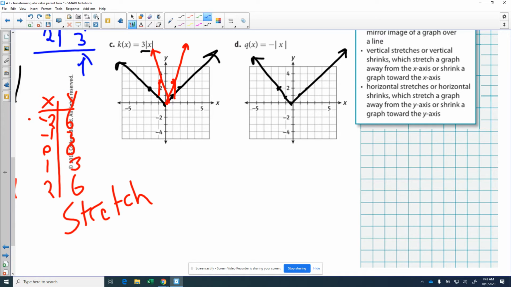On top of that, on the graph to the right, now we have a negative value. All a negative really does is flip your graph, which basically means that this graph is pointing up. If I throw a negative in front of it, it's just going to flip it so it goes upside down. We call this a reflection.